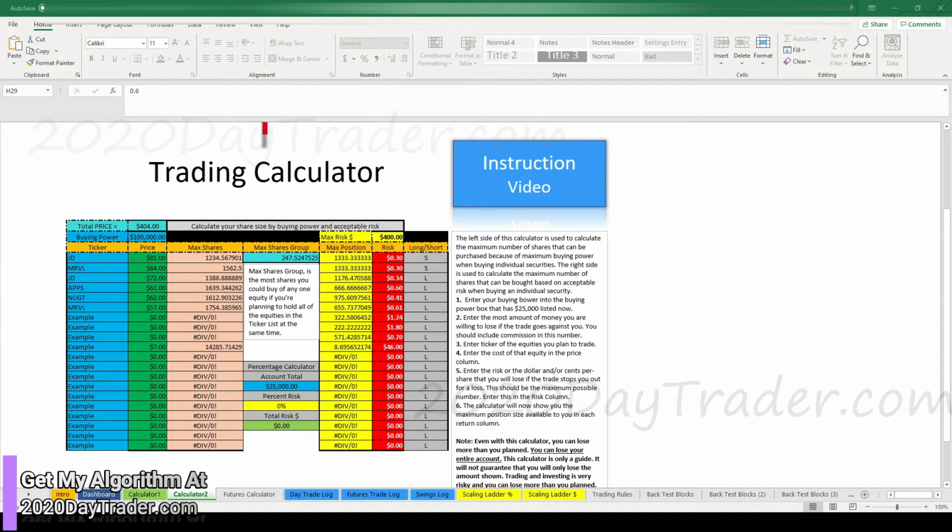And that's it. If I was trading more tickers, I would add those other tickers into this area down here, whatever I was watching, and put their prices in so I can have an accurate view of what I can afford as an individual. As a group, if I was going to buy them all at the same time, the most I can afford was 247 shares. So I need to not exceed 247 shares on any one ticker to make sure I have enough buying power available. Granted, if I need to buy 300 of one and 100 shares of another, I could start monkeying with that. As long as the average doesn't exceed 247, I know I can buy my entire group and trade my whole portfolio. So that's what the max shares group is there.